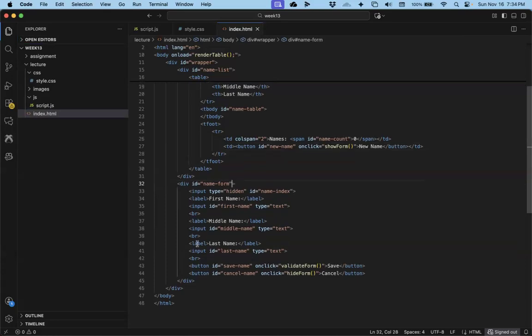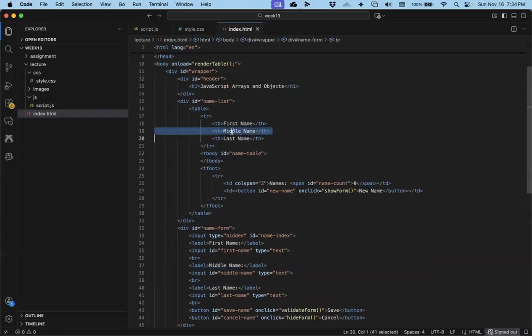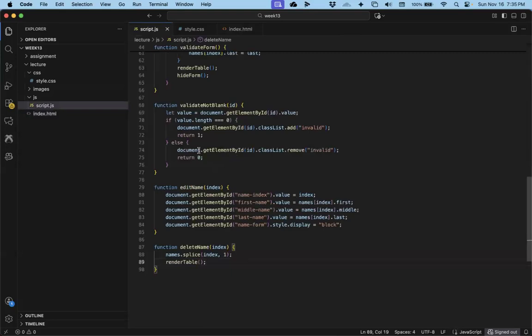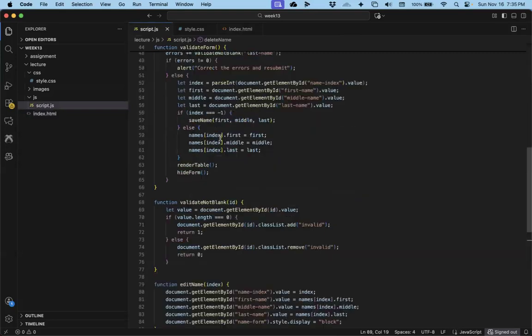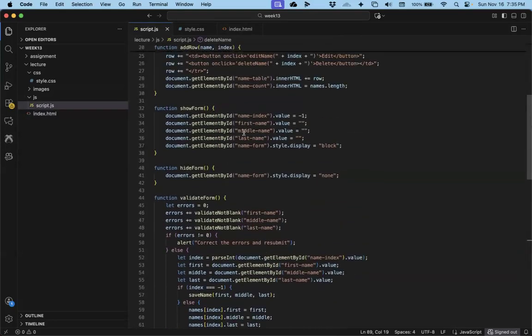So then I added a middle name. I did that by adding a field to the form and to the label. We added it to the table and to the form. So I added this input box called middle name. We added a middle name column in our table. We wired up the JavaScript to be able to write on my show form into the middle name.